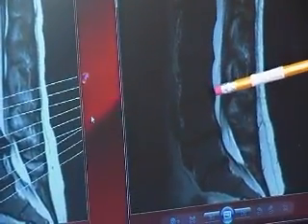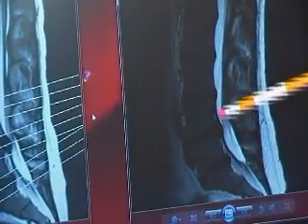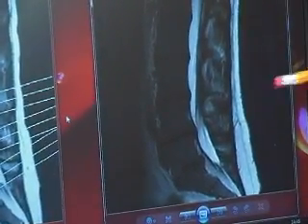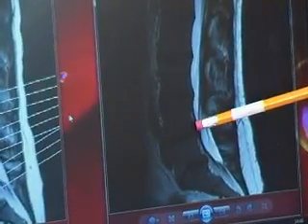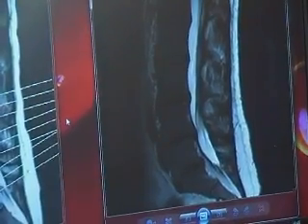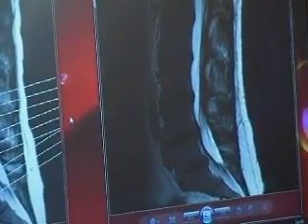The other interesting thing to look at when comparing these two scans is that this patient had a couple of bulges — a bulge on the disc below and a bulge on the disc above the target level. We can see that on both scans. This is an indication that we were really able to target that particular disc. This was the level we set the machine up to target, and that's where we had the improvement. The other two discs were largely unchanged before and after, which was corroborated by the radiologist's report.